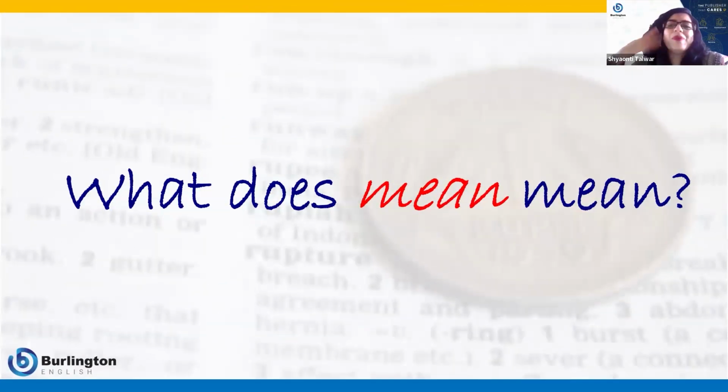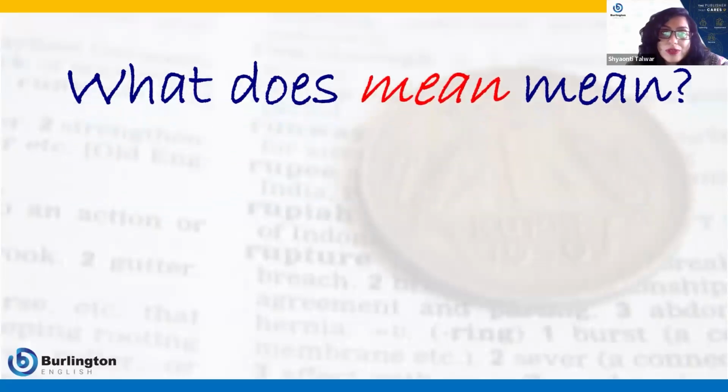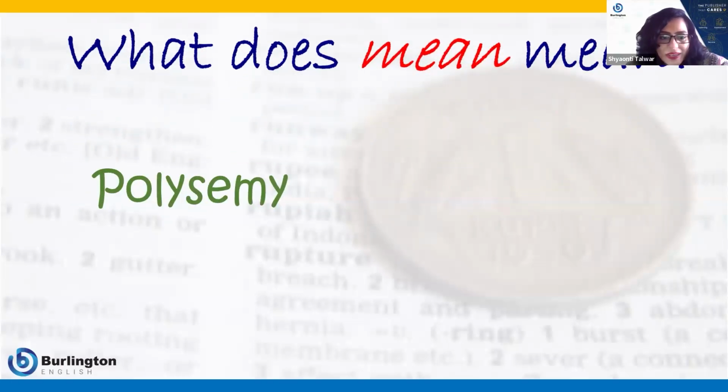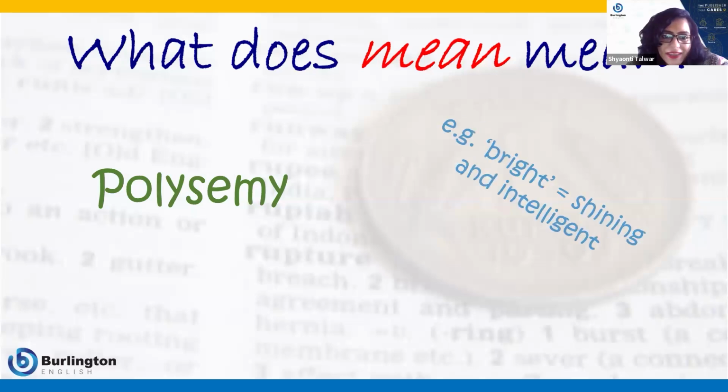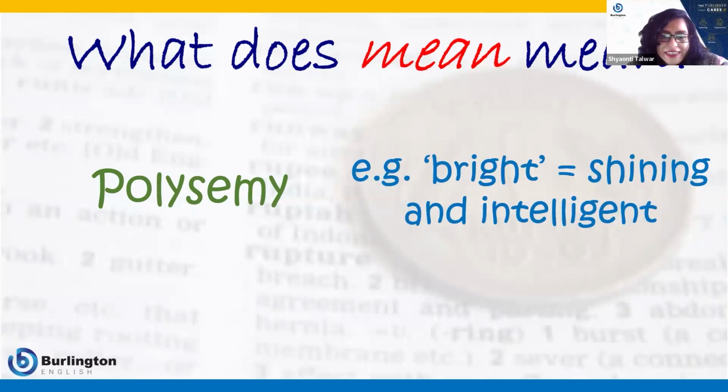Now, moving on to connotations. Now, what does that mean? There are certain words which have several meanings, layered meanings. They are called lexicosemantic variants. They are also called polysemic words. It's called polysemy. So for example, you have bright. Now, bright could be shining when you are referring to an object, but it can also be metaphorical, where you're referring to an attribute. So it can also stand for intelligent, right?